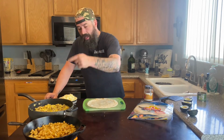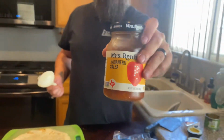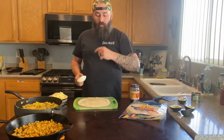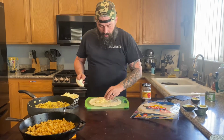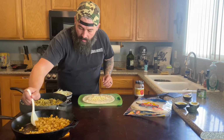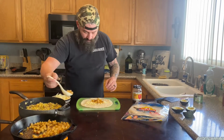All right, so we got eggs, sausage, potatoes, Monterey Jack cheese. Of course, we're bringing back that Miss Renfro's because that's how we do. And we got some beautiful aguacate, right? Let's make some burritos, right? All right, so first thing we're gonna do, some cheese. All right, I'm gonna get some potatoes. I don't know why I'm trying to do an accent for everything, like I'm doing some kind of international video, right?